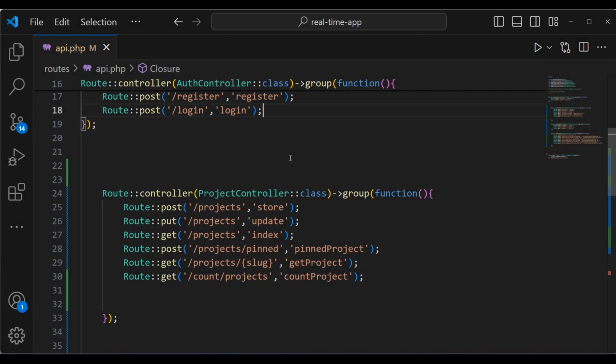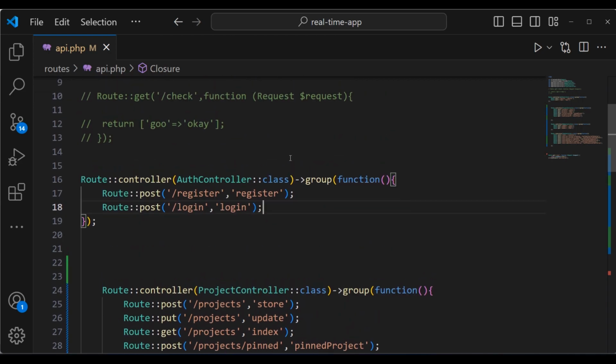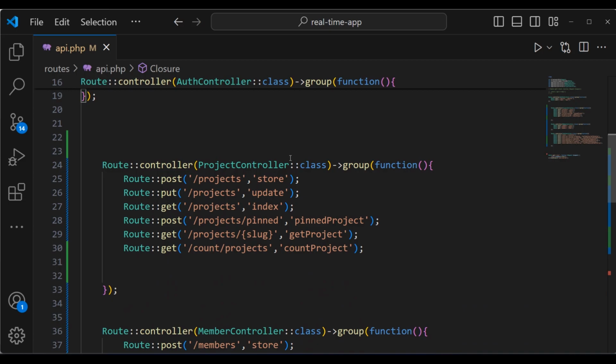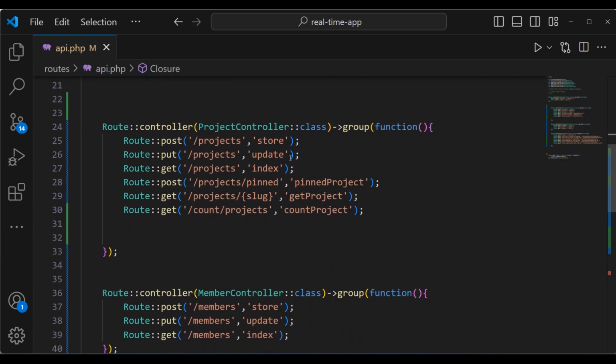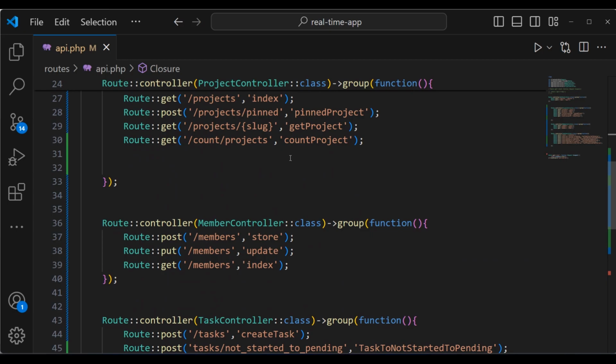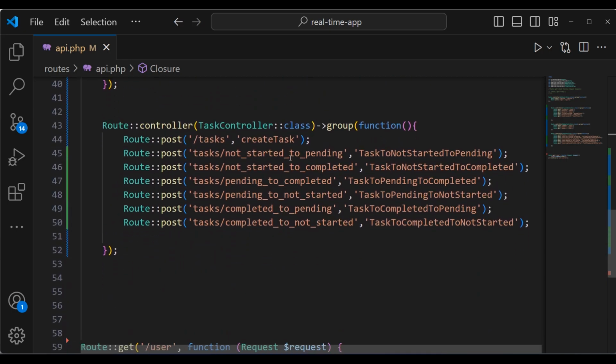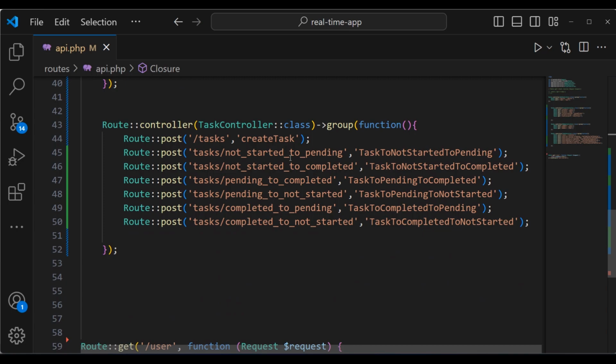Alright guys, congratulations, we just finished implementing a good amount of endpoints that can allow us to start building our Vue.js app, implementing our UI, but we haven't yet finished implementing all endpoints. We already implemented some endpoints like create a project and get a list of created projects. We can create a member, we can create a task. These are primary endpoints that are going to allow us to get started building our Vue.js app.